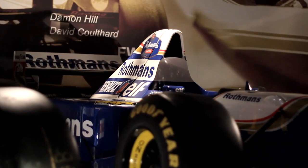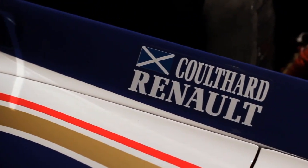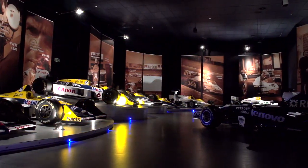The idea of the cars that make it into the prime collection is not for us to receive the first car available from the race team. It's to try and identify the best individual chassis within that design type, within that year's race fleet. So all of the cars in here are identified as being historically the most significant members of their particular era or their particular design type.